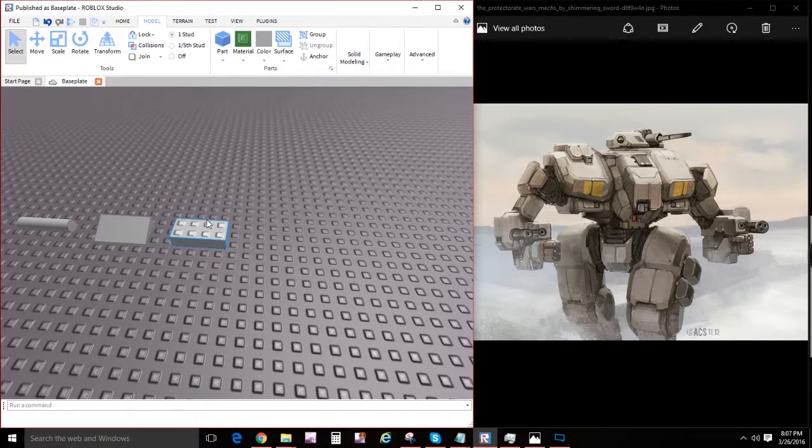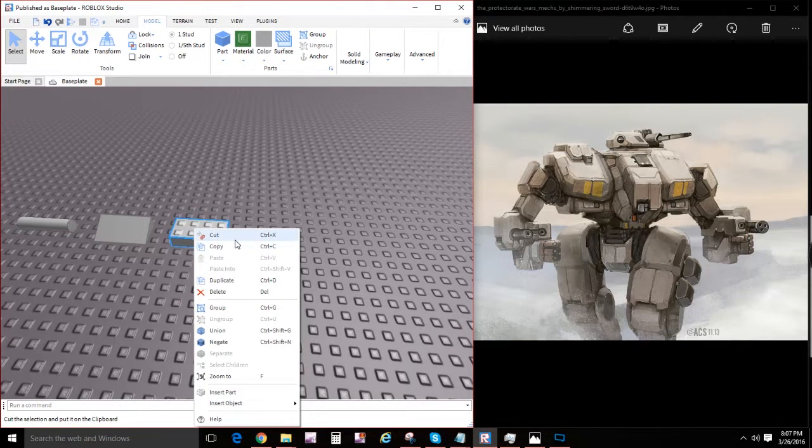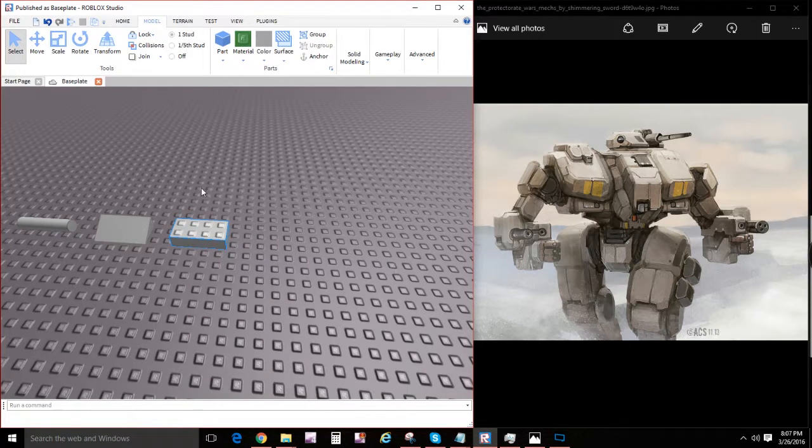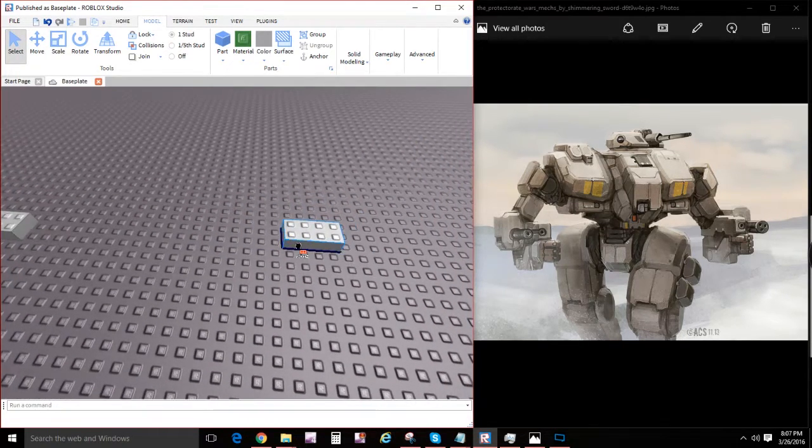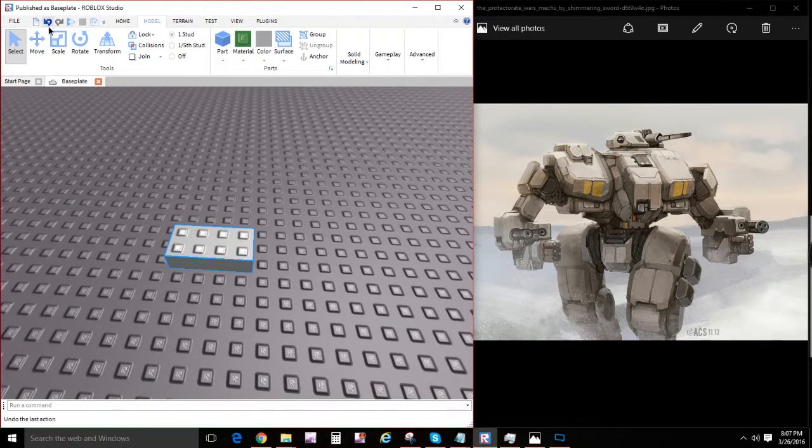So first of all, if you right click on a brick, you'll see it brings up copy, cut, duplicate, and all this good stuff. So if we hit duplicate, that will duplicate the part, and now it's right exactly inside of itself. So if you move it, there you go, it duplicates it 1 time. If you click copy and then paste, you can see it pastes it directly on top. So that's how that works. We're going to quickly copy and paste that brick, move it over here, and we're going to start building.